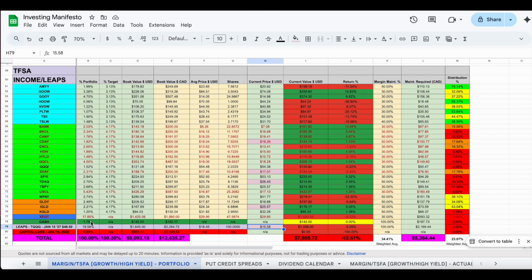The rest of it, I have a little bit in cash, and I have a bunch in XEQT, which is a world fund. It's a Canadian fund. As you can see, any red writing is Canadian funds. The reason I did this is because I had a split, and I didn't want to convert until they give me the Norbert's Gambit.